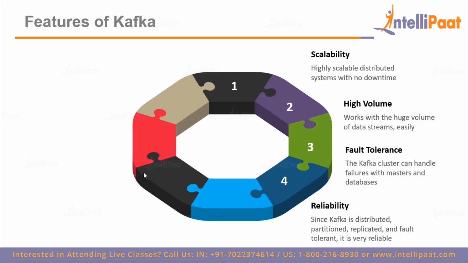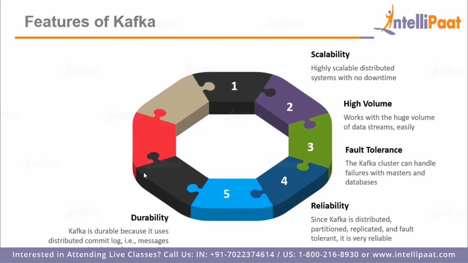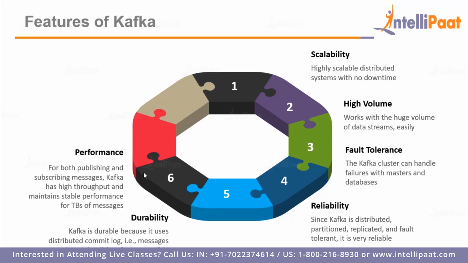And Kafka also provides reliability because it is distributed, partitioned, replicated, and fault tolerant. Next, Kafka also provides durability because it uses distributed commit logs. That is, messages persist on the disk as fast as possible. So the producer sends a message, and this message is immediately stored in the form of a distributed log in the disk. And the performance of Apache Kafka is also very, very good.